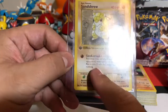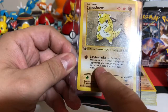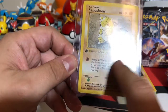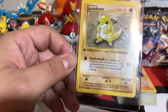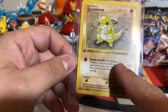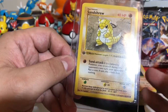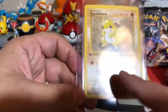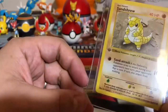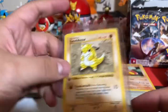The first edition Sandshrew says, flip a coin. If tails, this attack does nothing. Reading into the description and how it was fixed later on, it's supposed to say if tails, that attack does nothing. So what it's supposed to indicate is that the opponent's Pokemon's attack does nothing if tails is flipped. However, here it's a little bit jumbled because it may seem like your attack should do nothing with the sand attack, but it's more for the Pokemon you're attacking into.